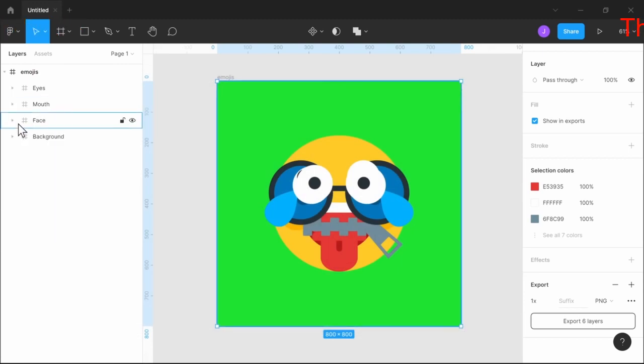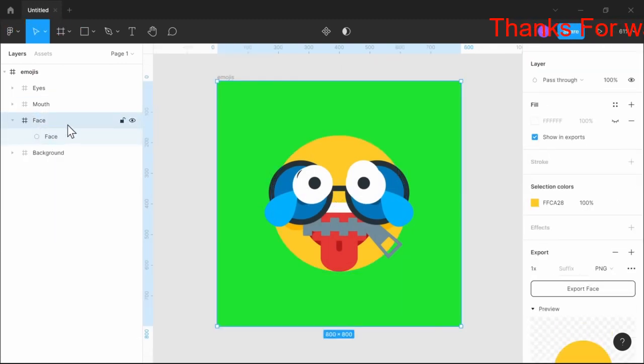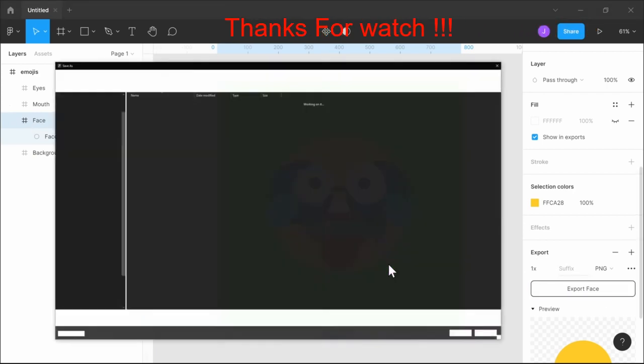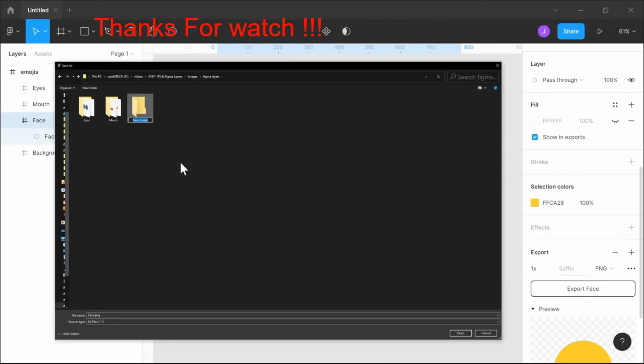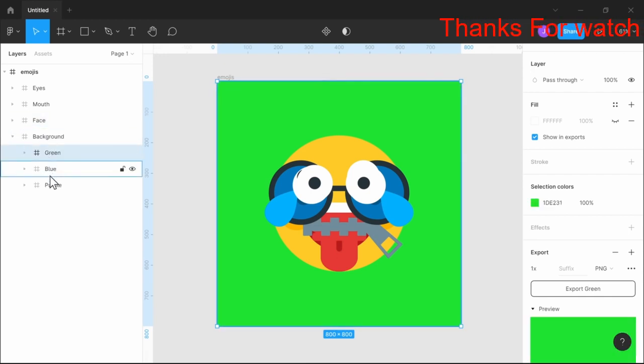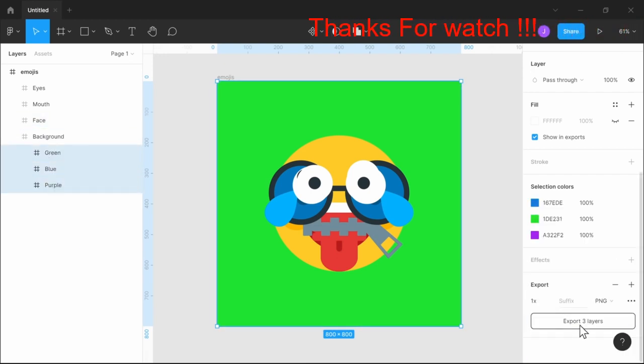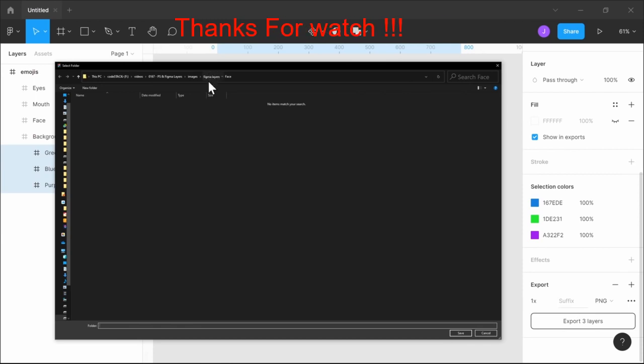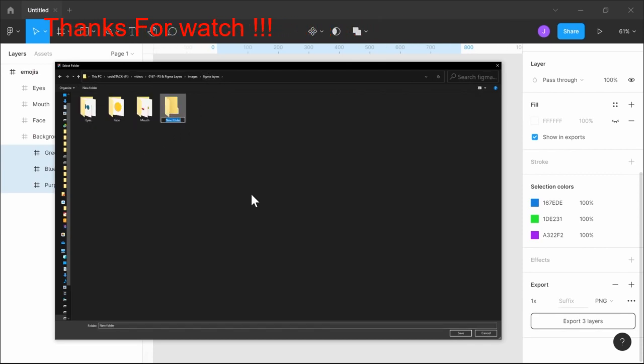And then let's do the same thing with face. Now face is just 1. Again, make sure that you do the frame, export face, and we'll create a new folder and we'll call this one face. And that's where that one will go. And then the backgrounds. So select all of these backgrounds and export. We'll create a new folder here and call it backgrounds.